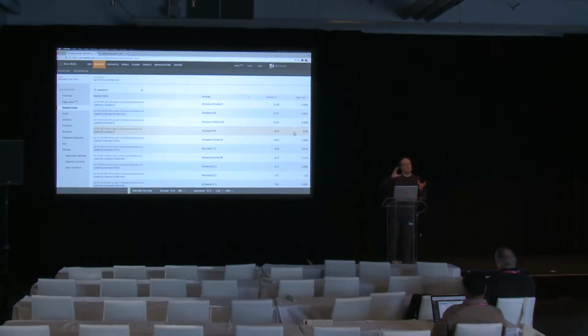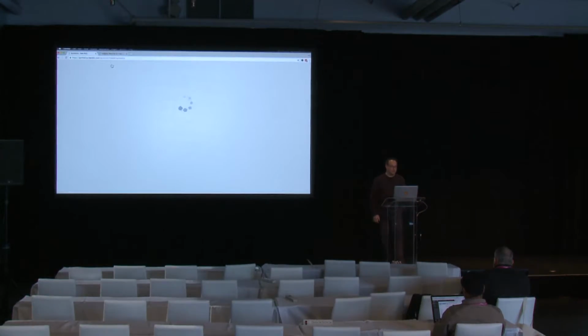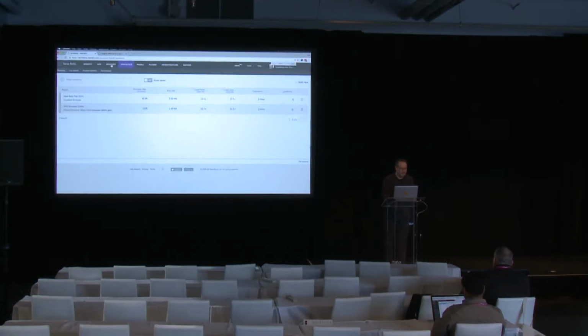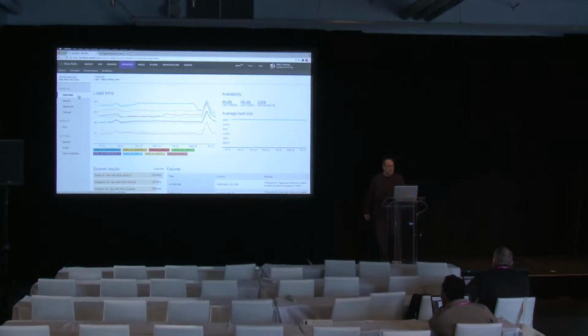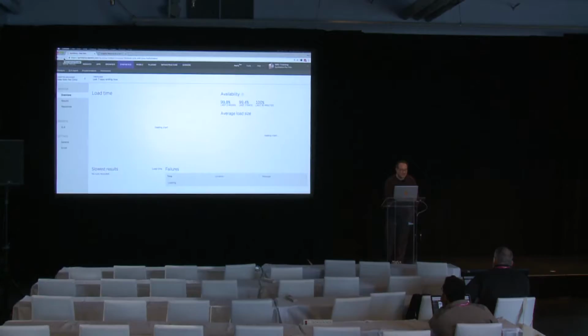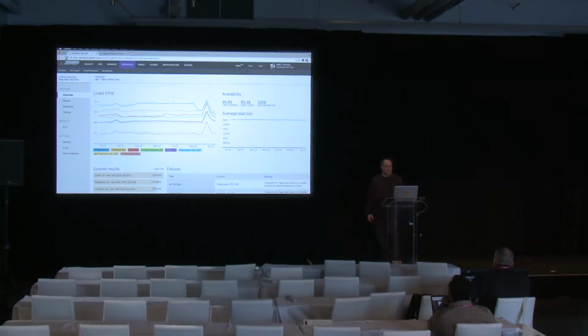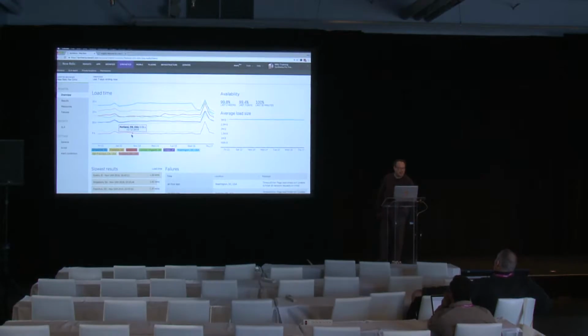But the idea is that if you're getting real user data in browser and you're running a synthetics monitor against your site, then you can come over to synthetics and look at your data. And actually, my synthetics data has a broader range of times than my RUM, my real user data. Here I'm monitoring from, it looks like 8 different locations around the world. And the one at the bottom there, Portland, Oregon, is generally the fastest, about 5 seconds.